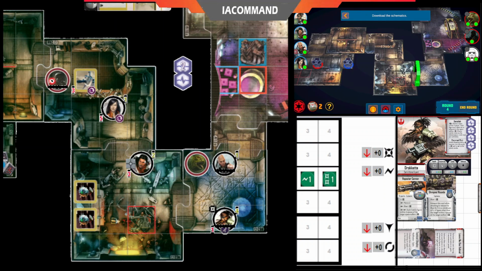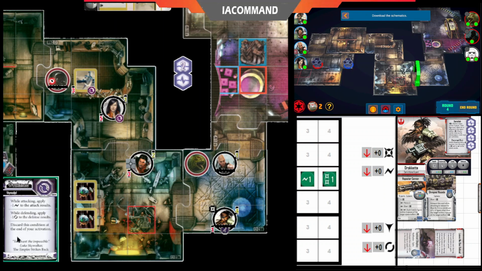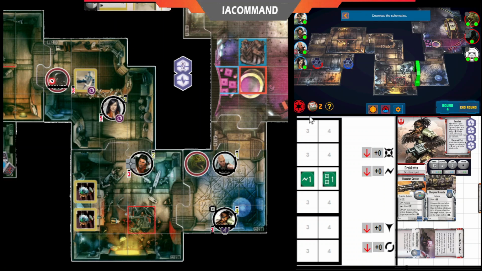Does weakened affect attribute tests? I've never thought about that. No, it's just while attacking and while defending. Okay, that's good. Yeah, I think we'll go with Drakata and just try and wail on this Trandoshan and see if we can kill it.